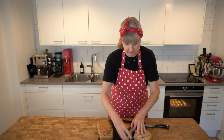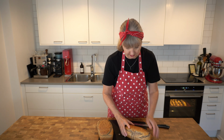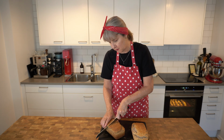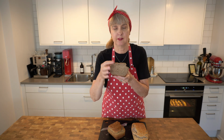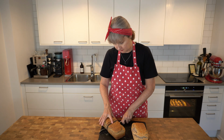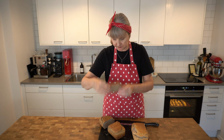Okay, I'm just going to navigate to cut the other one. Just pop that back together. So this is the second one I mixed, which had the darker buckwheat flour and no oats. Check that out. Still a light crust. And then you can still cut it thin. Look at that. Nice thin slice.